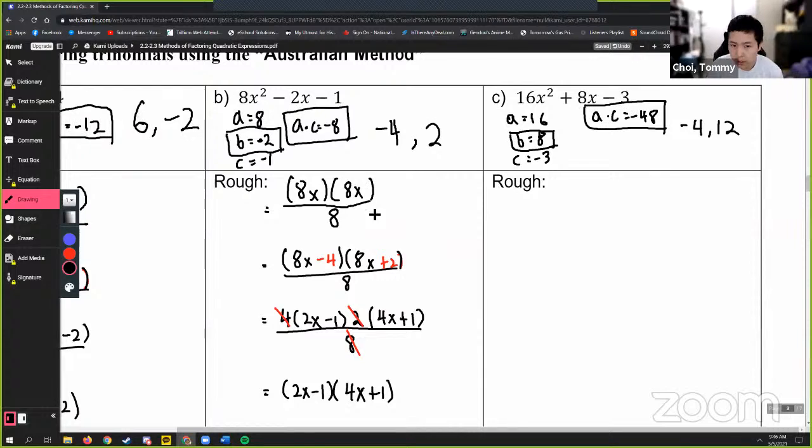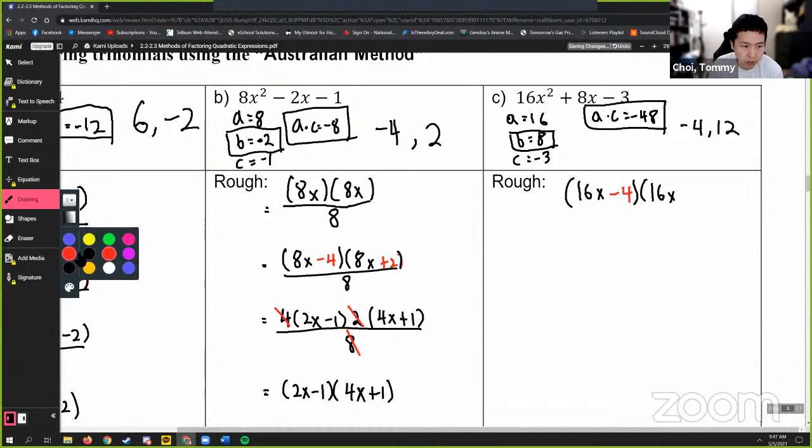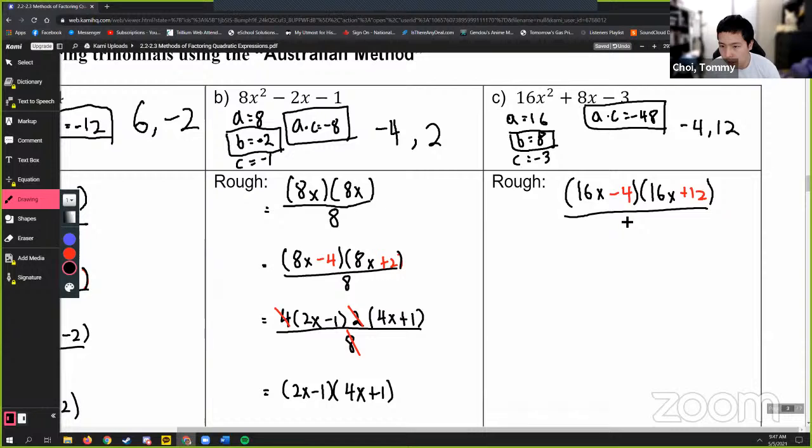Now, some of you are maybe thinking, do we have to write this initial step? No, you can actually jump right into here. To save a little bit of space, you can actually just jump right into plugging the numbers into the bracket. As long as you have the correct form, this is completely fine. So I'm just going to skip that first step we wrote previously, to save a little bit of time, but making sure that you're still setting it up correctly.